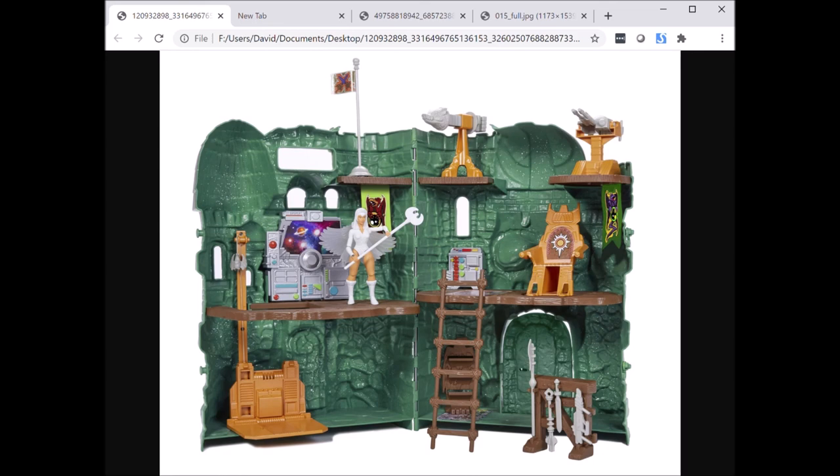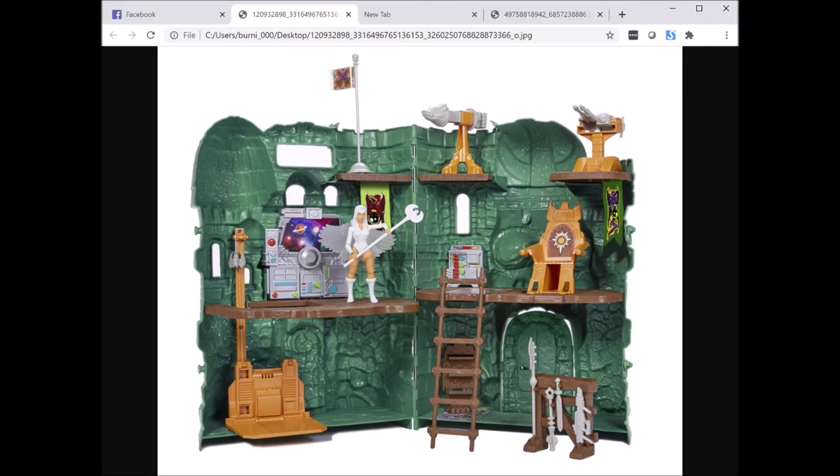I feel this playset would benefit greatly from a mini comic. For many of us the vintage mini comics were a big part of our early Masters of the Universe experience — they helped us develop a sense of who the characters are and fueled our imaginations. I really wish this new castle would be packaged with a deluxe 22-page mini comic with an exciting story for children of all ages. The wave one mini comics have more pages than what comes with WWE figures, but it's still not enough space, and it makes no sense to me why there is no text in the international versions of the comics.